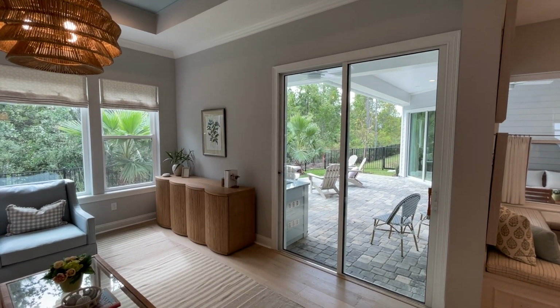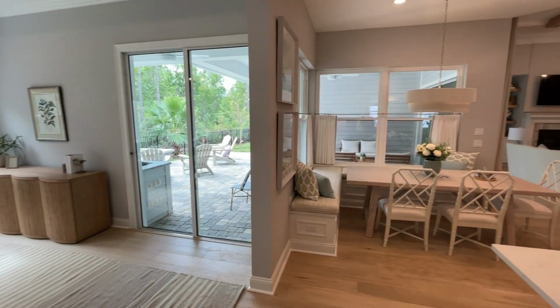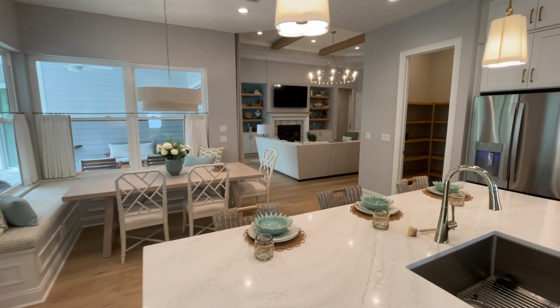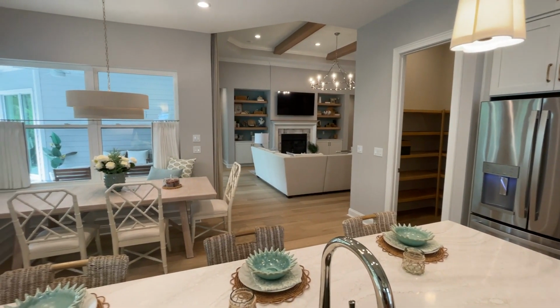But Heather, one thing I want to point out is how open this was from the kitchen to the comfort zone, to the dining room. And as Carling pans back around and looks at the great room, this is an open concept floor plan. Look at that amazing view that you have right back there to the family room, to everything that's going on. But again, it's a little more privatized back here.